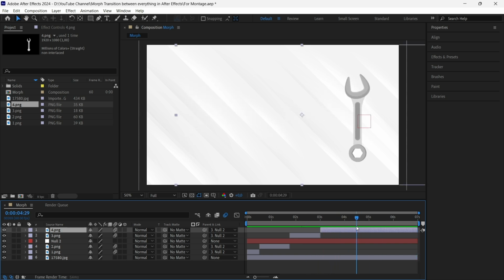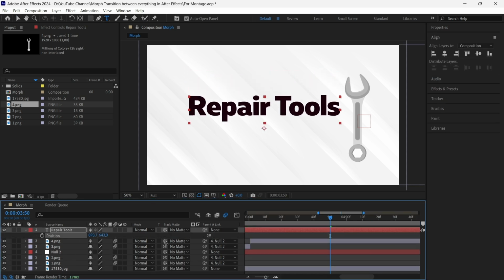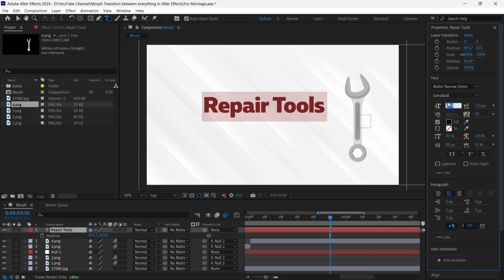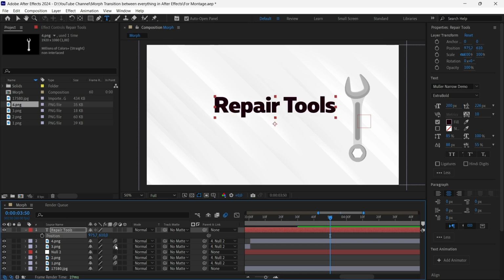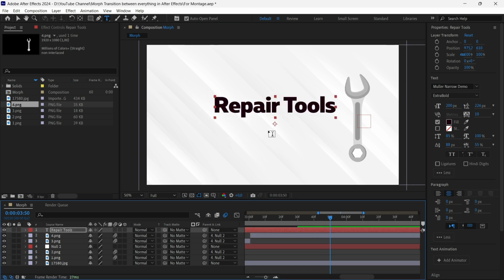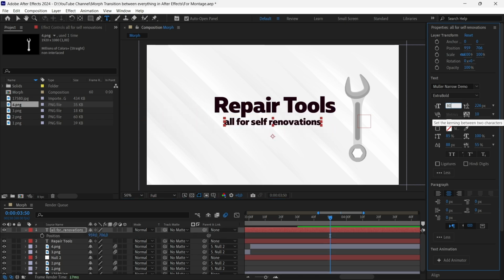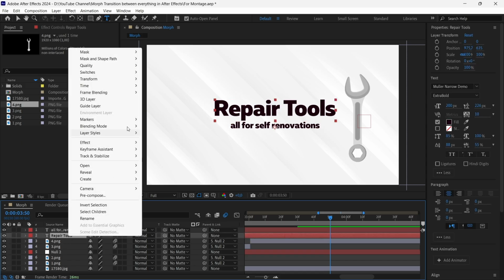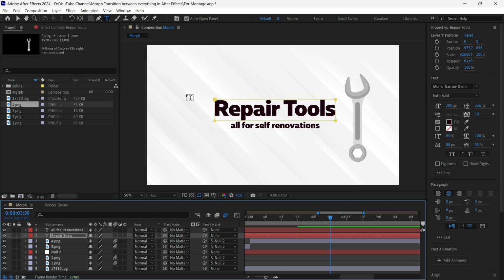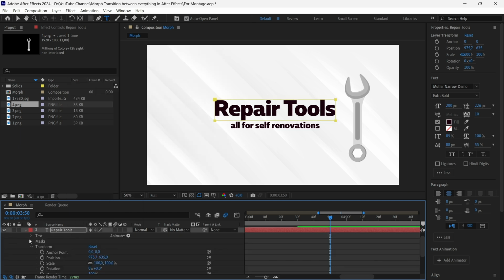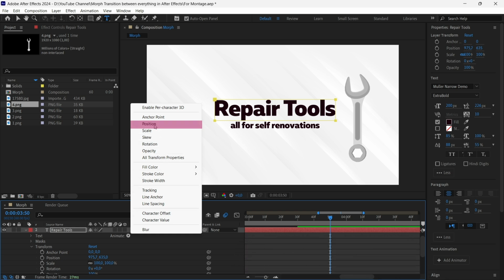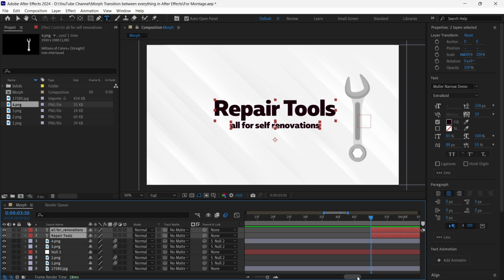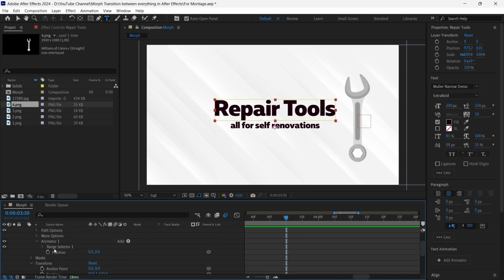Let's print the text. I change it in size and position. And I create a second text that will be smaller. Let's repeat this animation. To do this, right-click on the text layer and select New Mask. Now, expand the text and click Add and select Position. I'll cut it off and put the keys next to the 4th second.